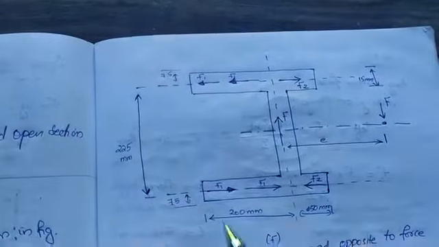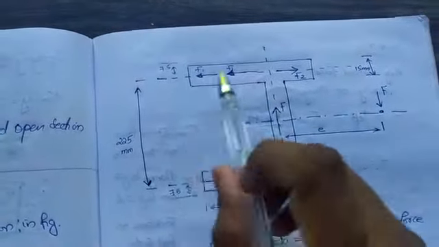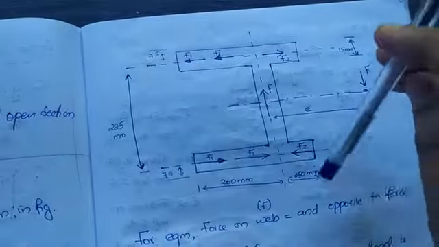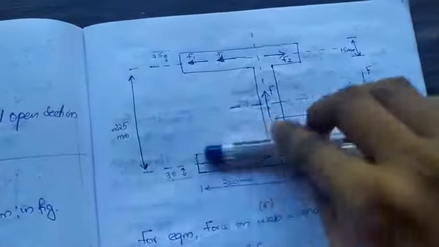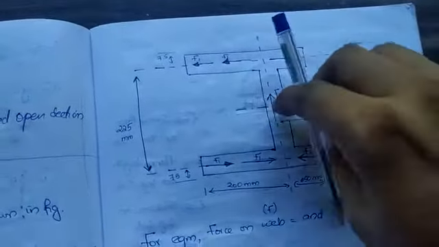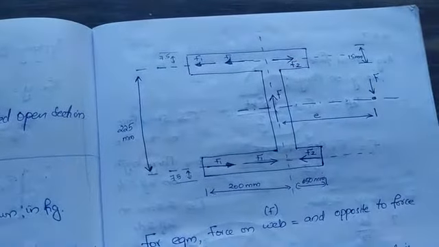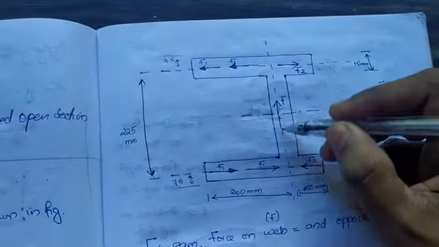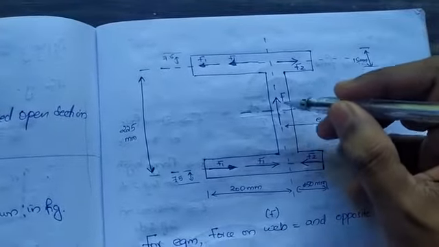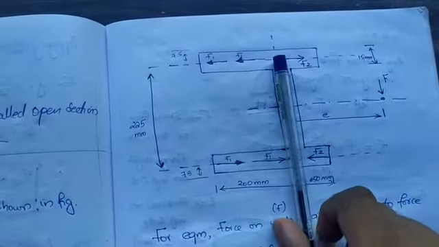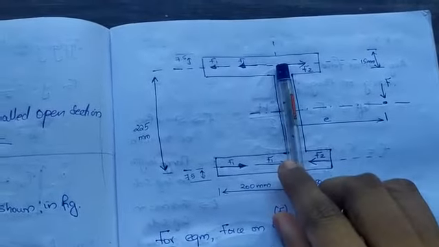F1 and F1 here and here, similarly F2 and F2 produces a clockwise moment so it's balanced. But there is a force F that is not balanced. That creates a moment. So in order to balance that, you need to apply a force.